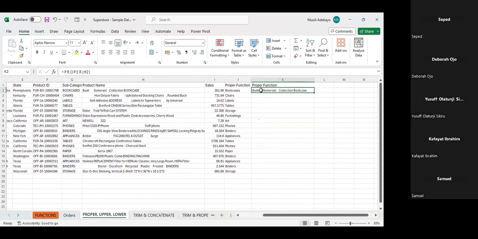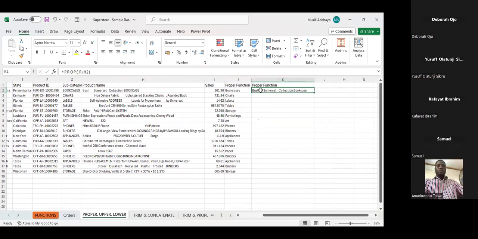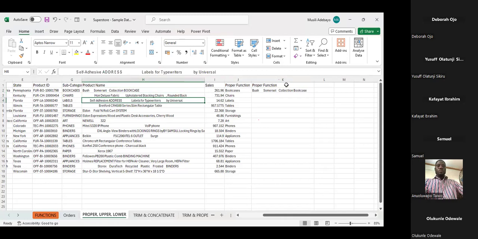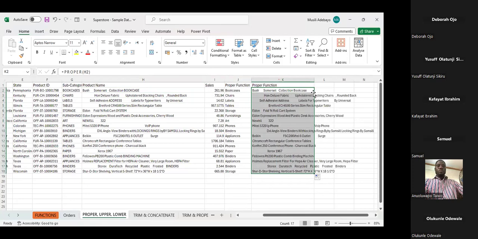While we still have the trim spaces, when we look at the trim function, you will see how I was able to clear all of these spaces in between. But for this particular function, the proper function will only try to format the words properly. So for this column, I'll be double tapping on this plus that is showing at the edge of the column, and it will auto-populate.